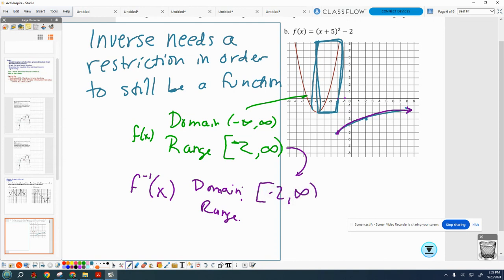But the range, Teddy, do all the y values, does the domain swap? No, it got restricted. How? What's the new range? What's the lowest y value? Square bracket -5. Square bracket -5. This is tricky to do without the graph. But do you see the relationship, that I had to cut it off to make it be a function?